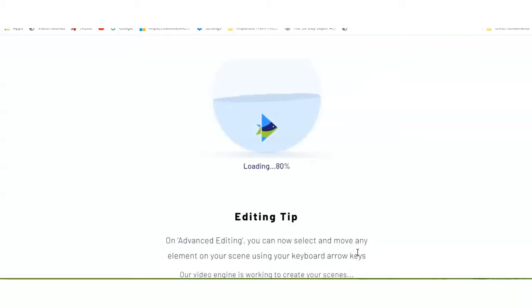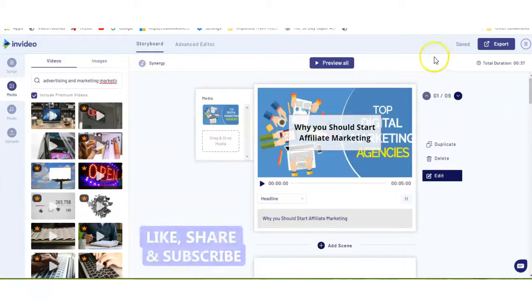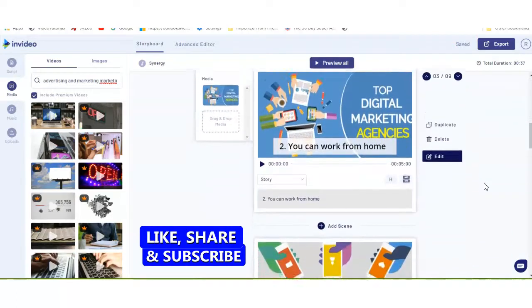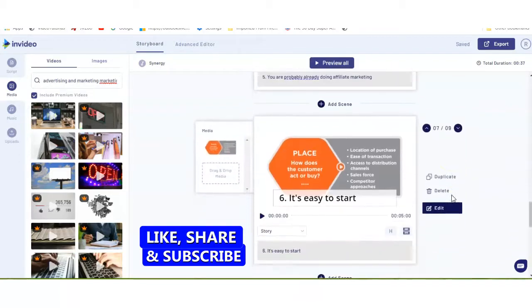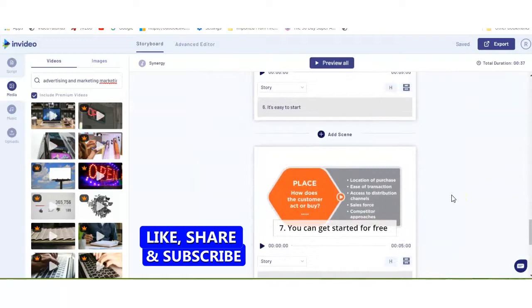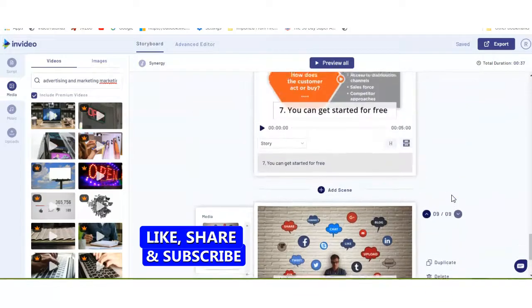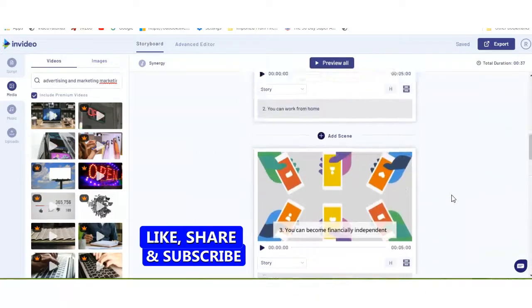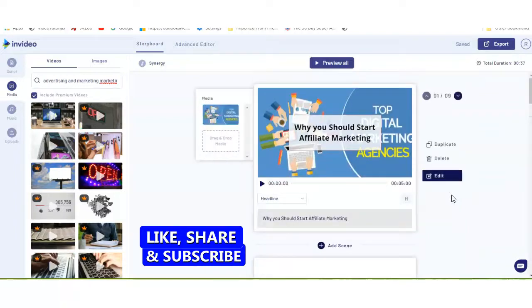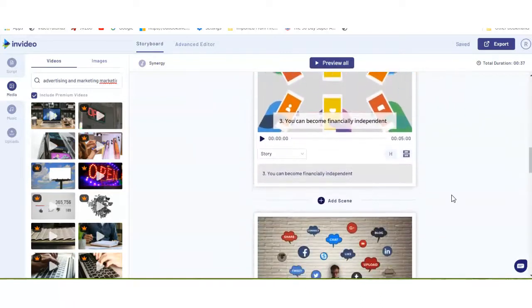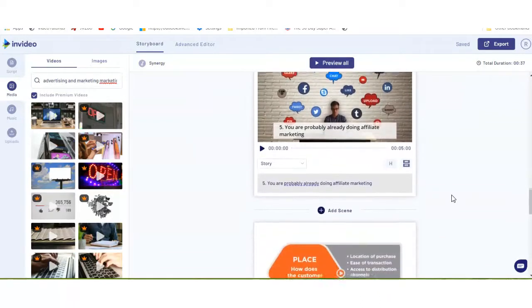And now it's going to load your script along with the scenes of the template that you picked. Once it's been populated with the information that you included, you get a chance to look at all of the different scenes that have been added for you. Based on the script that you added, it used the terms to determine the scenes that might go along with those terms. But as you can see, this is not a great looking script, so a lot of these scenes are going to have to be swapped out to make it look like it makes some kind of sense.